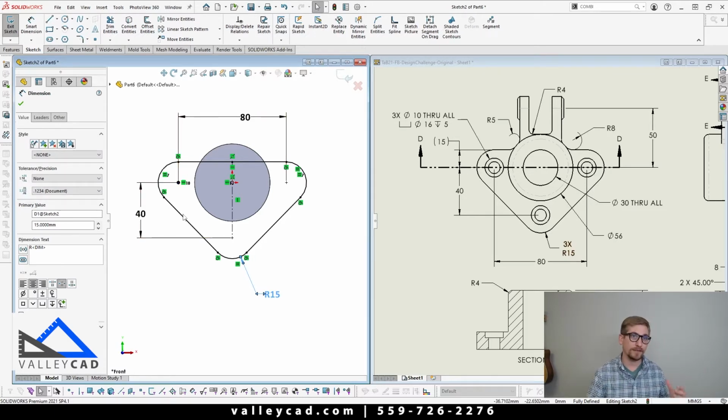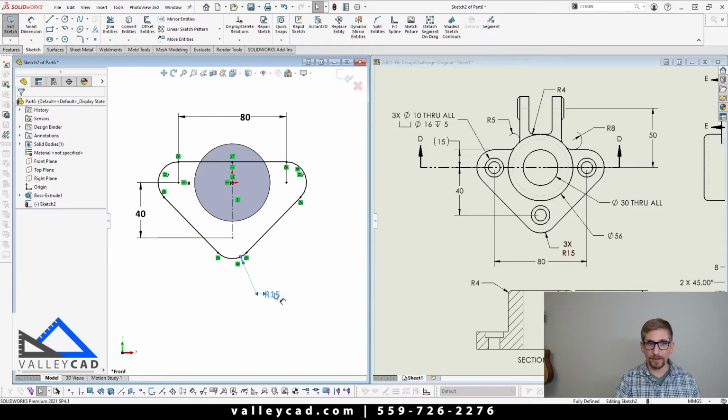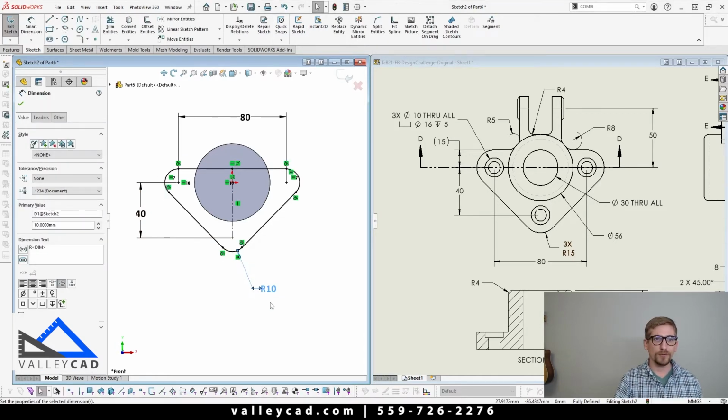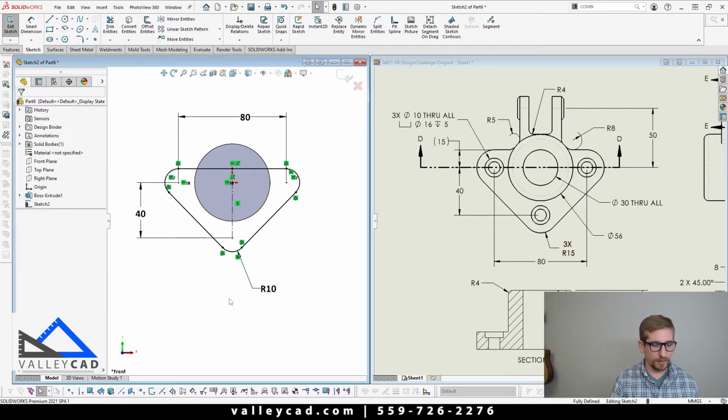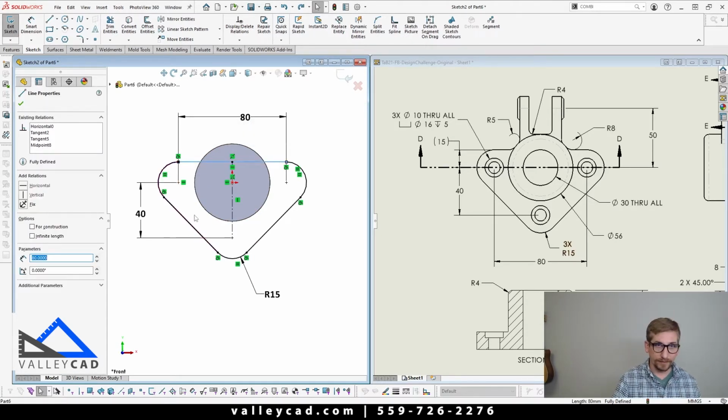Now, if your design intent says, hey, I need this edge to this point to always be 15 millimeters away, then yeah, I would change it, because if I ever change this radius size, let's say to 10, notice how it just made that line get closer to the origin. It went smaller by 5 millimeters. So it really depends on your design intent. I'm going after the route where this is always going to be controlled by the radius size though.